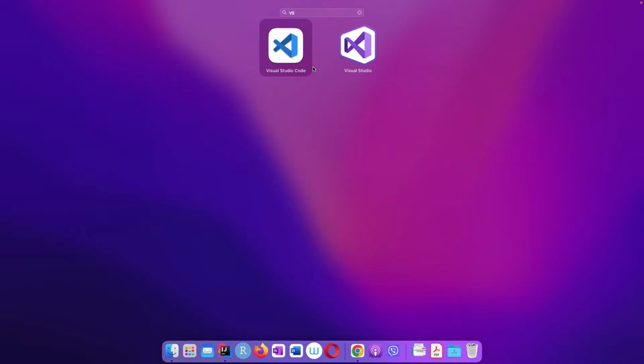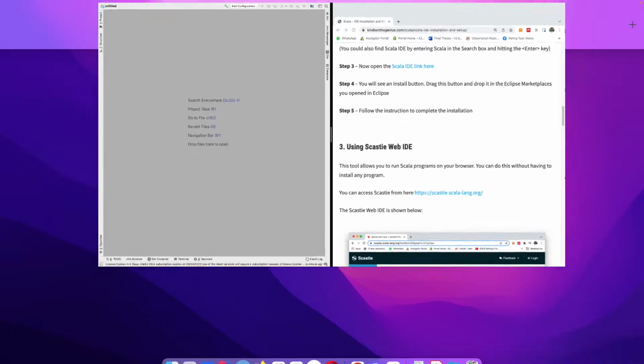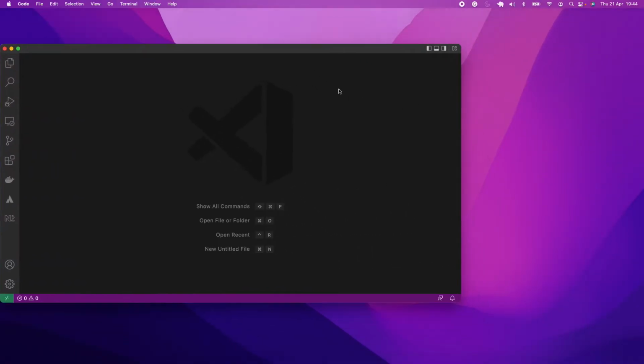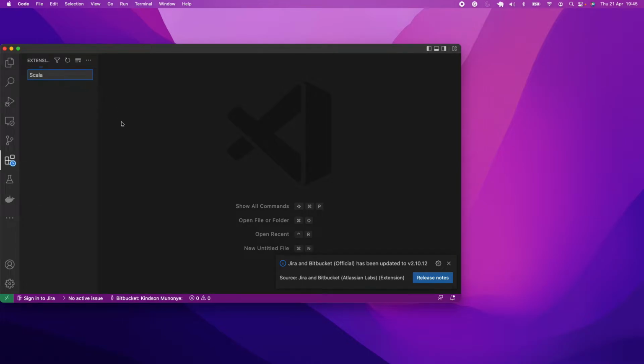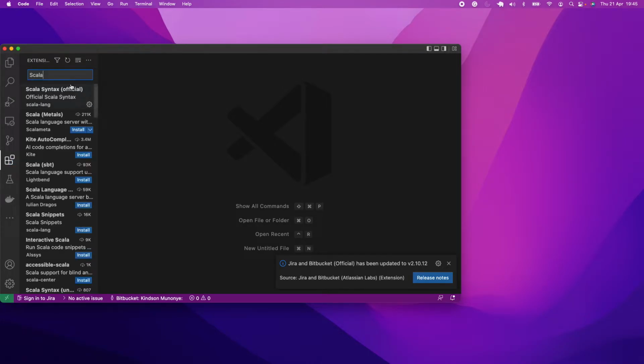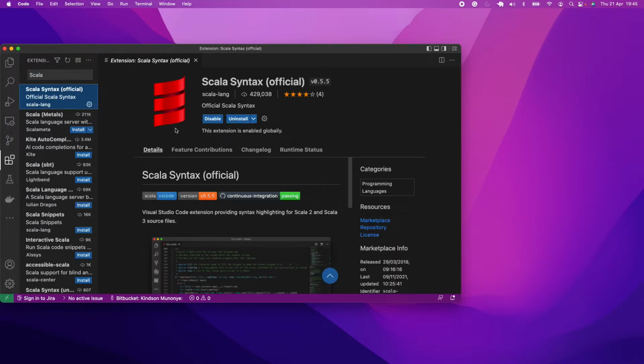I think I have VS Code right here. Setting up Scala in VS Code is also very, very trivial. So if you go to VS Code in this case, you simply click on extensions. Once you click on extensions, you search for Scala, and that is as easy as it gets. Now, there are a number of things you'll see here, but in this case, you need to simply install Scala syntax, the official language syntax. Since you already have Java in your system, this is okay. So you are good to go once you have Scala installed. I already have it installed and you are good to go.